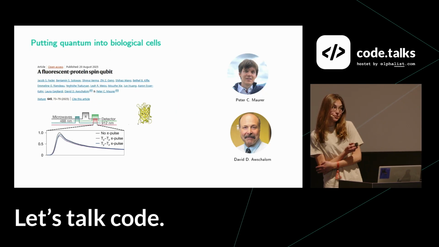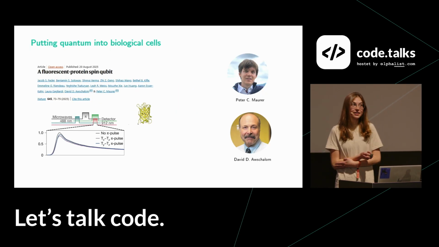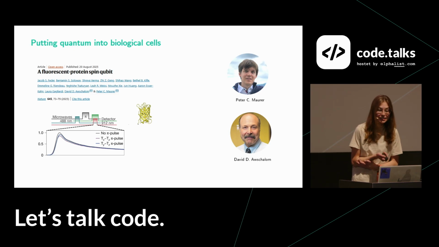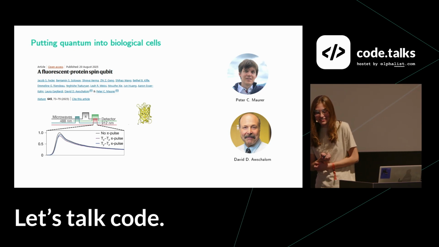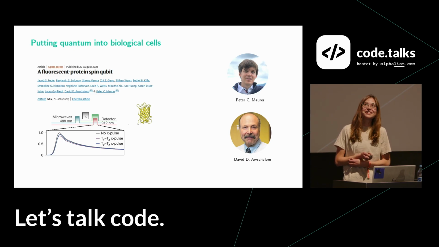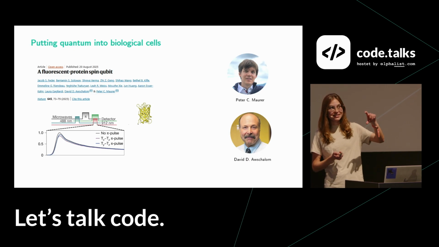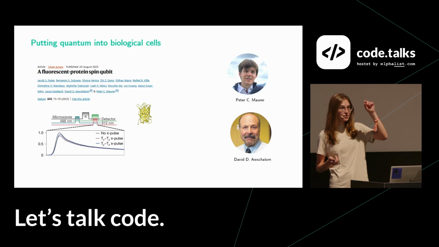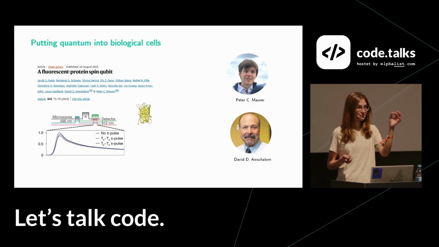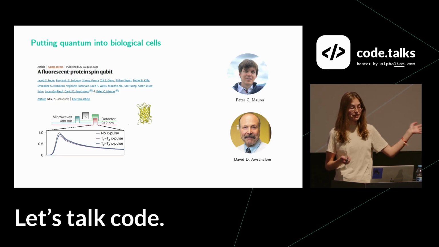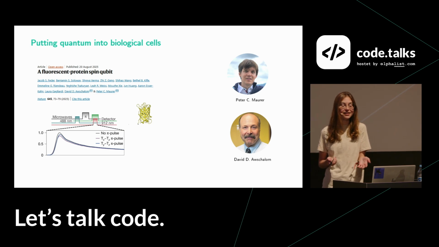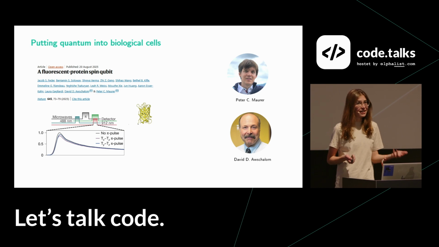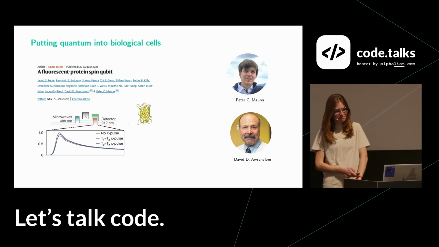Because these are really two cool people. I got the chance to talk to them, and if somebody has research money left, give it to these two people, please. I think they do amazing work. They're in Chicago, and they recently thought, let's take one of these proteins and try to actually use this middle state and make a qubit from it. Can we actually measure specific things there, and can we do this in the cell? So instead of the diamond NV centers, they were like, let's just use this biological thing, because it's made inside of a cell, it's not done by humans, and it can be replicated very nicely, and they could show this, and it's a really cool thing.